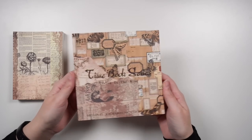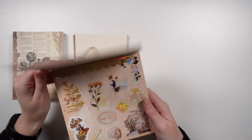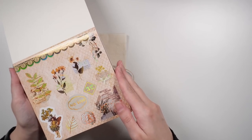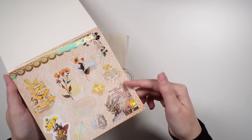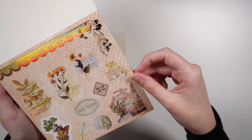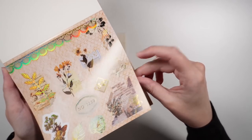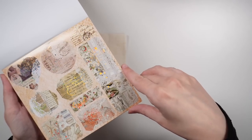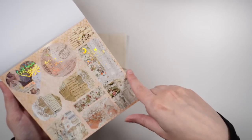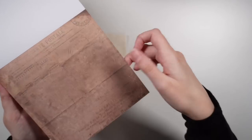But after this, we have a 6x6, or roughly 15 centimeters by 15 centimeters pack of scrapbooking paper. This one is not quite what I was expecting, because these are stickers, but it also has like holographic foiling on it. It just doesn't really fit the vibe. It's like a gold holographic, like it's pretty, but it's odd. So we've got some stickers with the gold holographic foiling. For this one in particular, I would have preferred it was just flat gold. But after these ones, we do just have some more general papers.